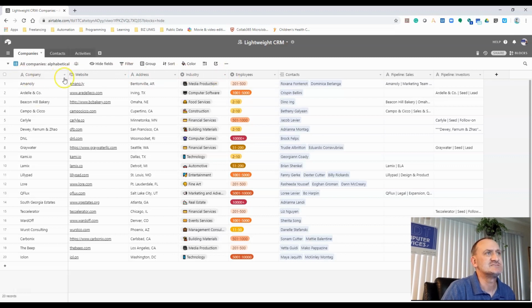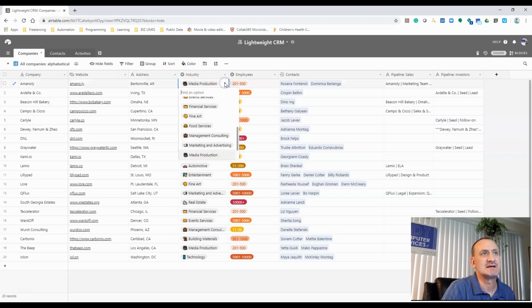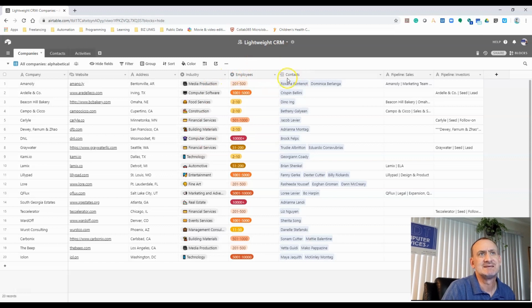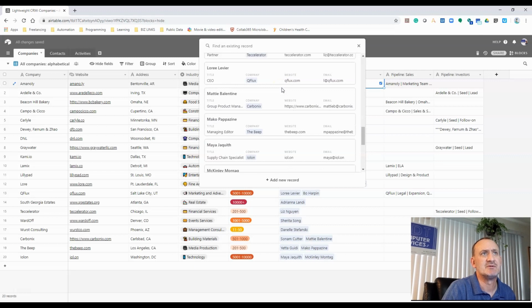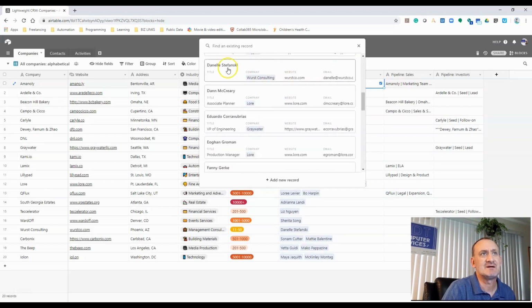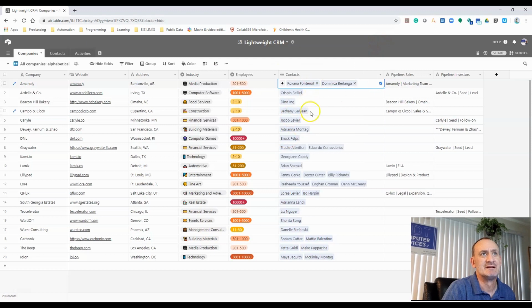So here, this is text, this is a web link or a URL, text. This is a drop down or a select. So if we click in here, we get a drop down. We can pick any of the selections in here. Another select. This is a link to another table. If we click in here and hit a plus, we're pulling records from one of the other tables. If we select here, the first value will drop in to here. I'm assuming this would go to contacts since we're looking at contact names and the heading is called contacts.